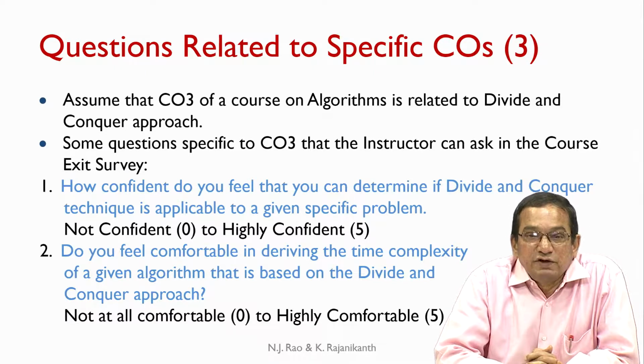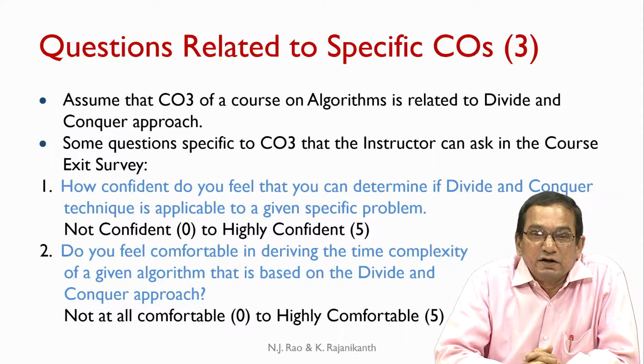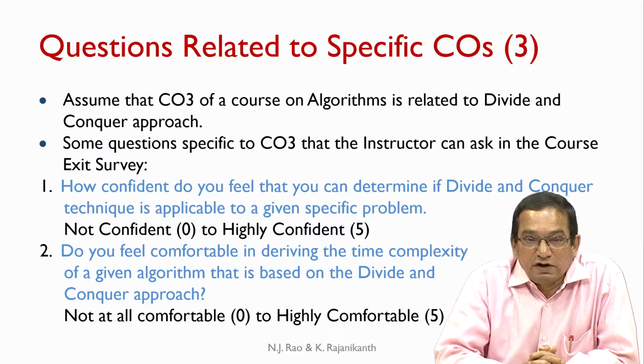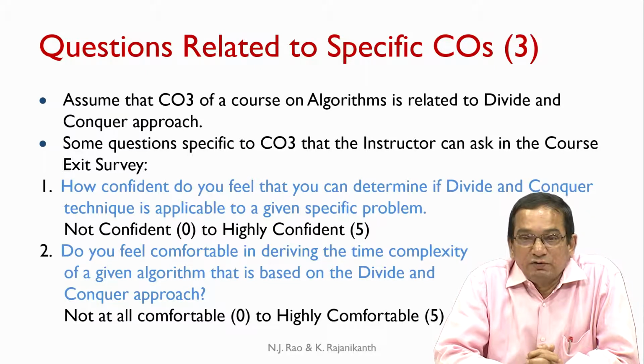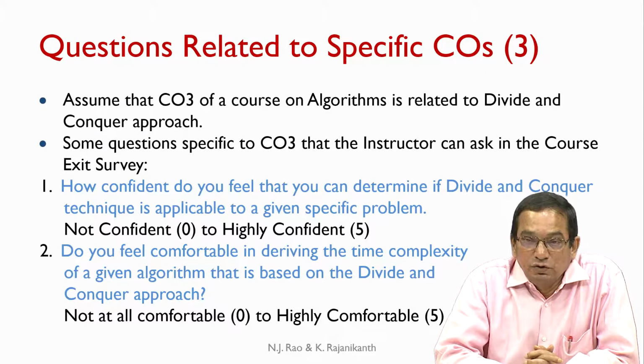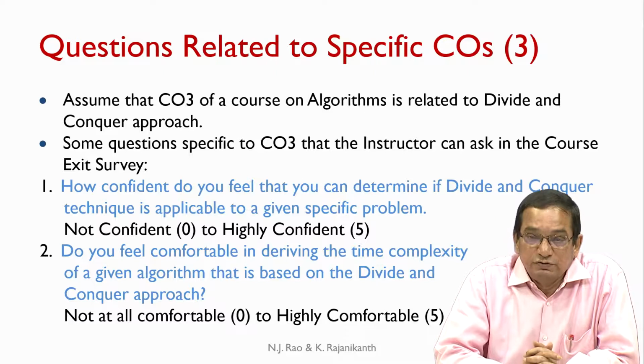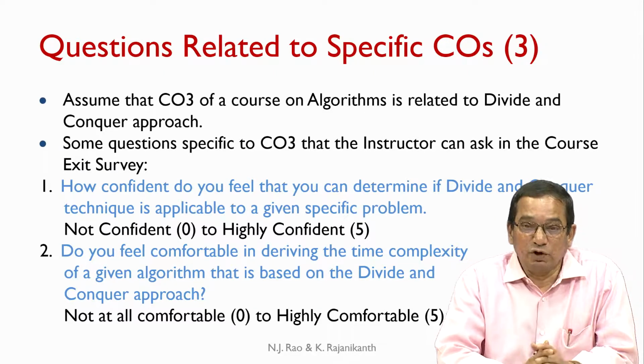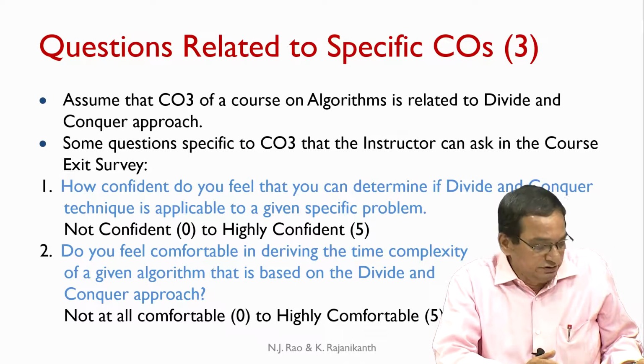Do you feel comfortable in deriving the time complexity of a given algorithm that is based on a divide and conquer approach? Not at all comfortable 0 to highly comfortable 5. So, the specific answers would help the instructor to know to what extent the COs are being attained and to what extent there are some common problems faced by the majority of the students.